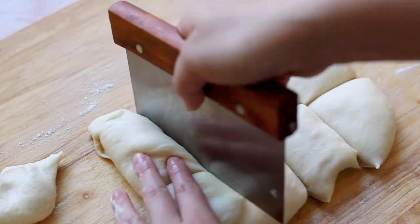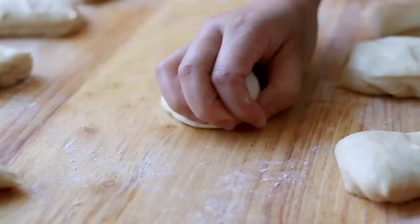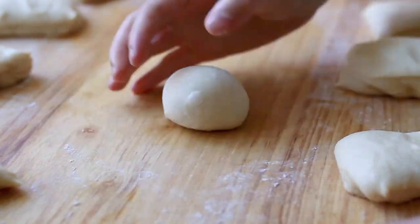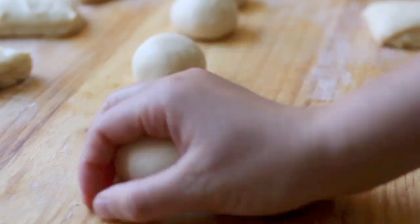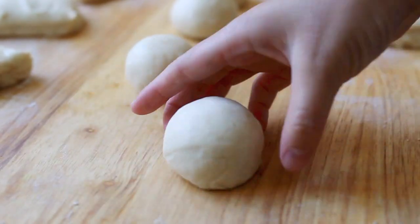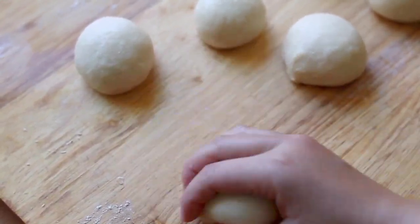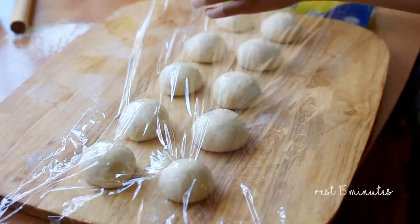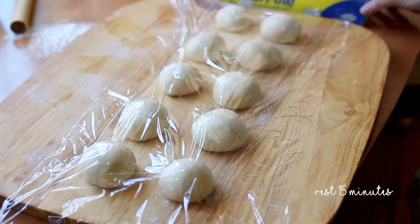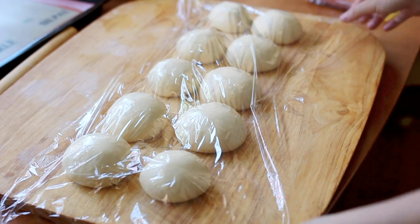Now that we've portioned out our dough, we're just going to take each piece and roll them into a smooth sphere. The way I like to shape my dough into round balls is I kind of form my hand into that meme Italian hand gesture shape, and then I grab the dough and then press against the cutting board and move in circular motions until it tightens. Now once you finish shaping all of your dough balls, we're just going to cover them with plastic wrap and let it rest for 15 minutes.